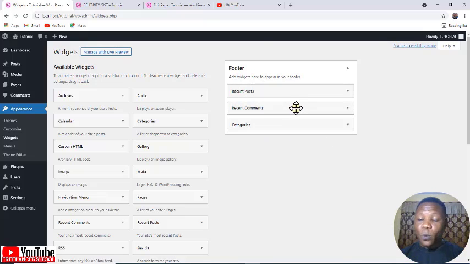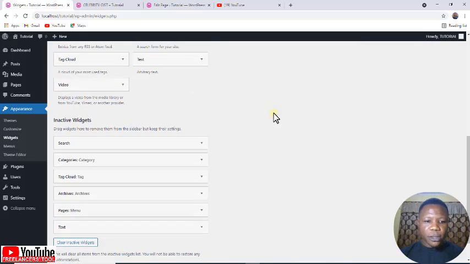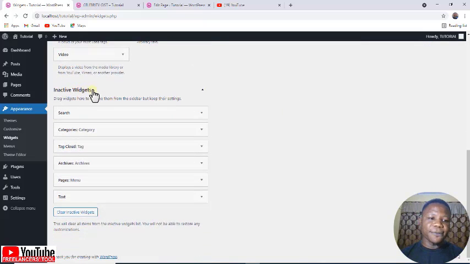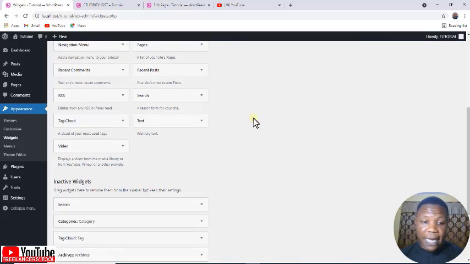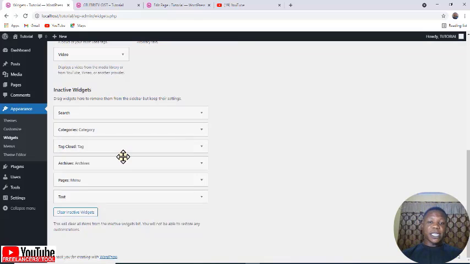So all other widgets are somewhere. So as you can see, inactive widgets. These widgets were not there before, but because we have changed our theme and this current theme is not having the sidebars, it puts your widgets in the inactive widget section.